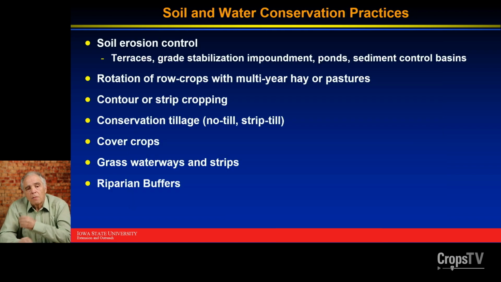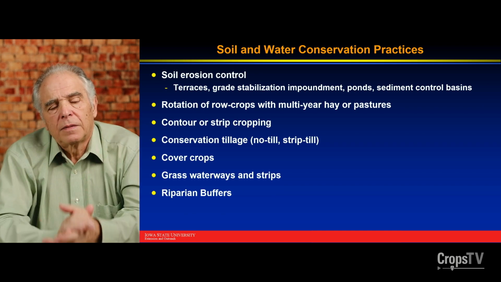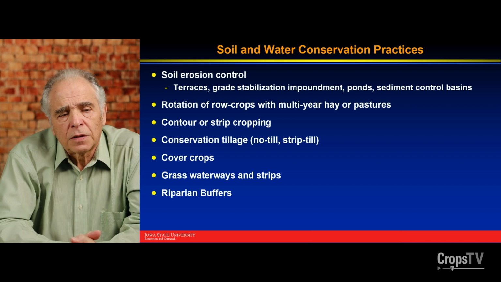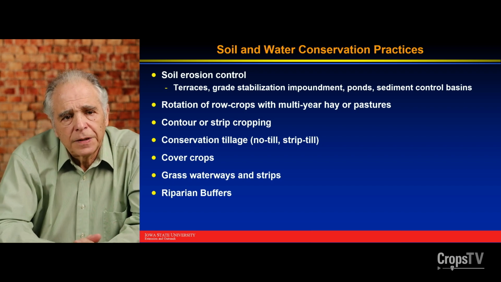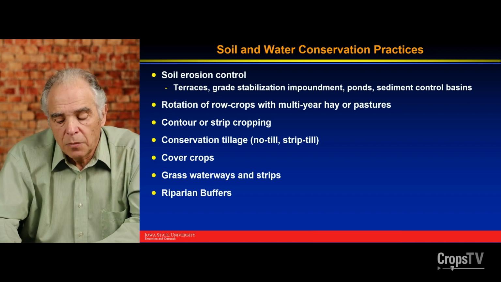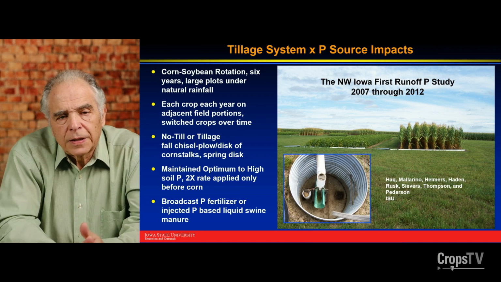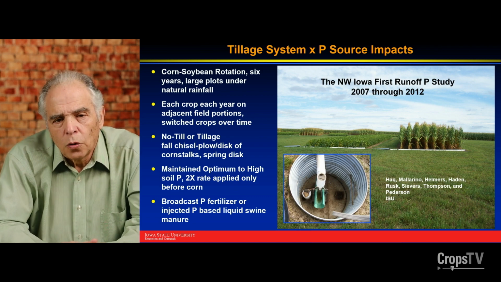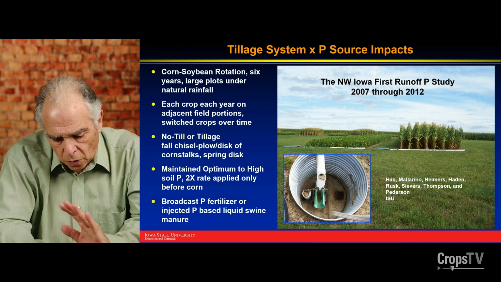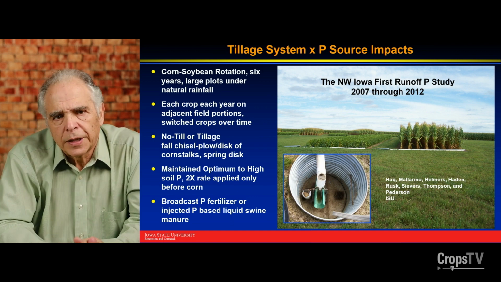Okay, now we have the impact of soil conservation practices. There are many different conservation practices that I put in this slide. So I'm going to show you work that we have done over the years in some of those. One important thing about looking at the dissolved or the particulate P loss is the tillage. And also we thought that was important, the P source.